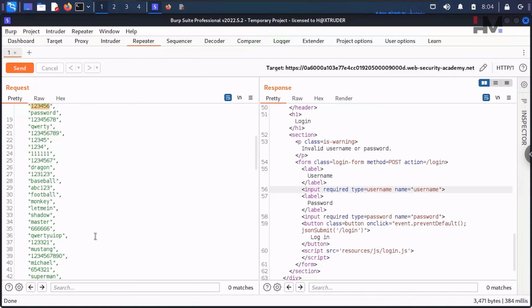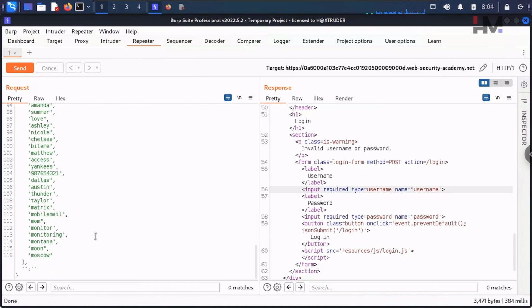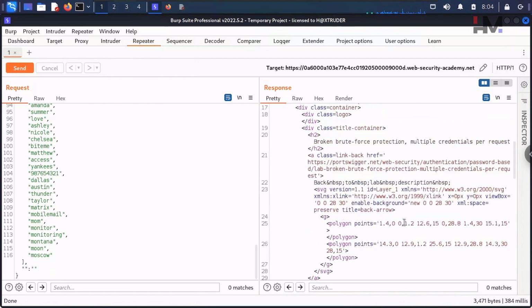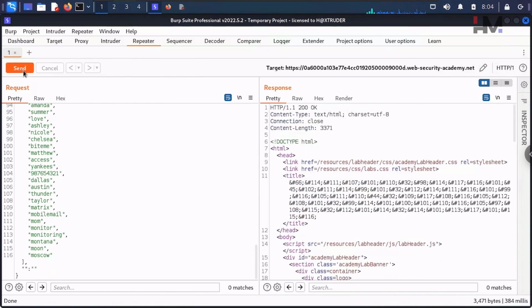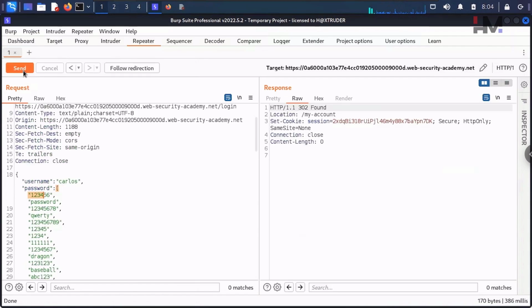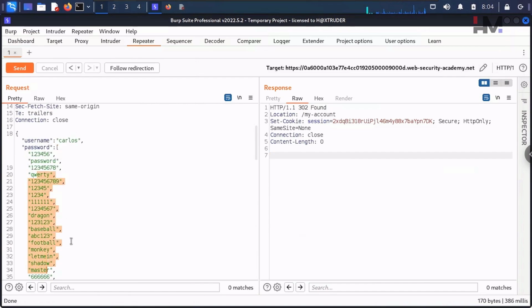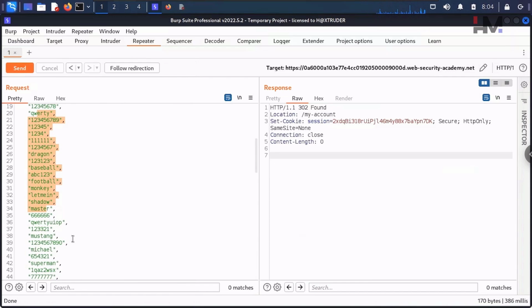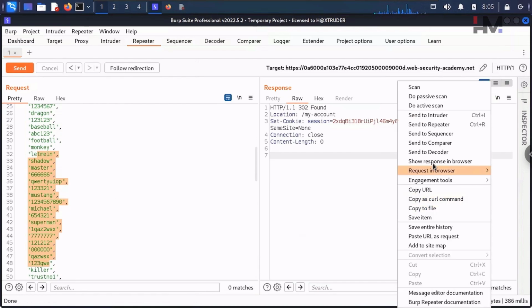Okay. If everything is right, we should get the 302 response as we are getting every time. Just hit send. Yo, we got a 302 response, but we are not sure which password is the right one here. Okay. You got it right. So which password is the right one? There is a right password here and it's checking with all these passwords, but we are not sure which password is the right one. So in this lab, we are not going to find out the right password, but we are going to directly log in.